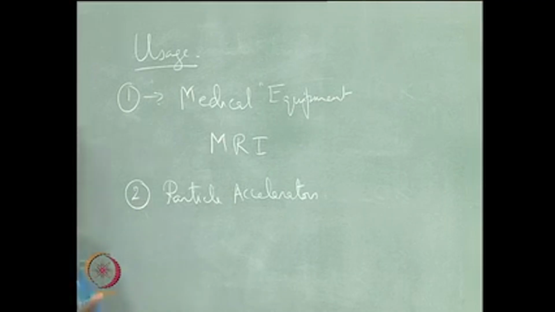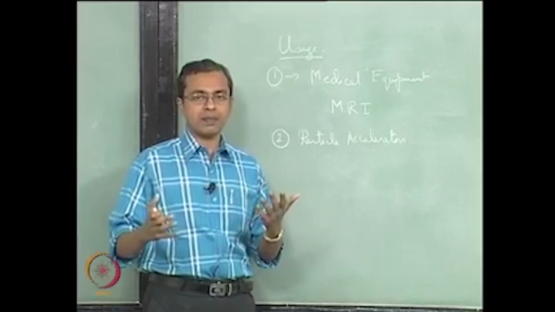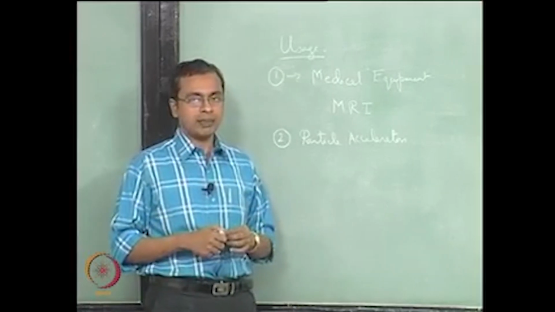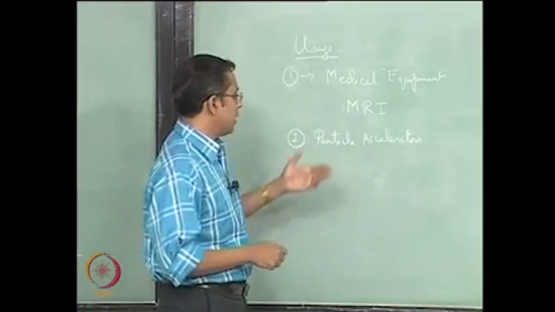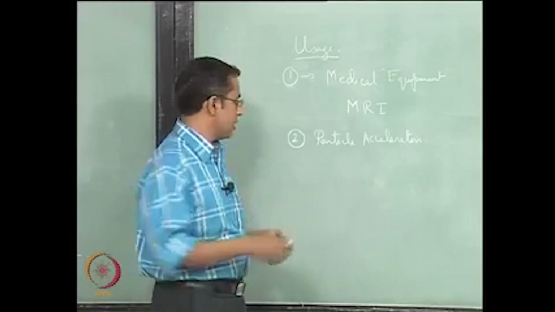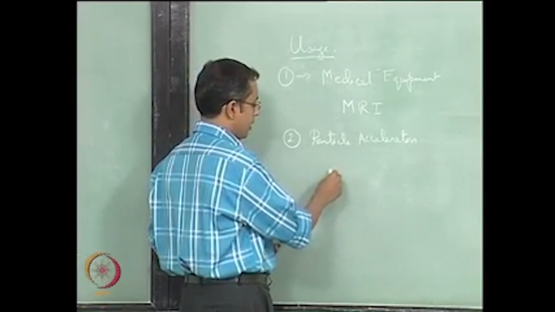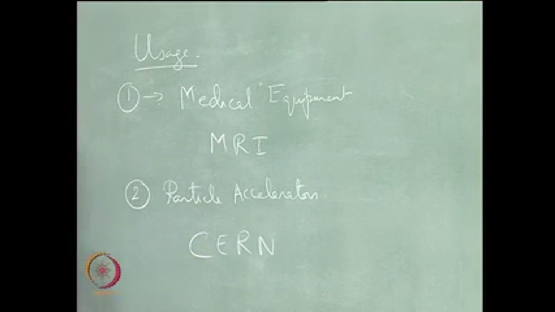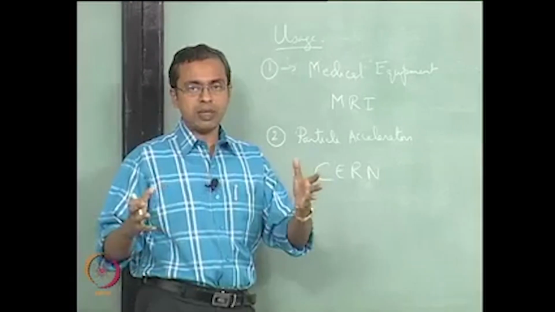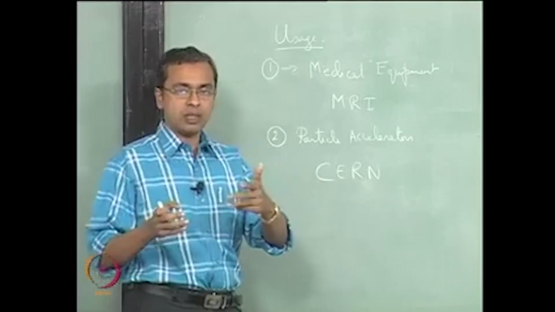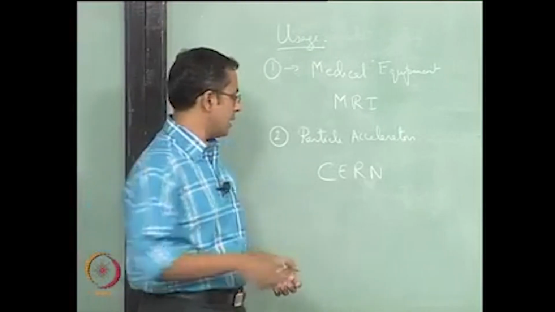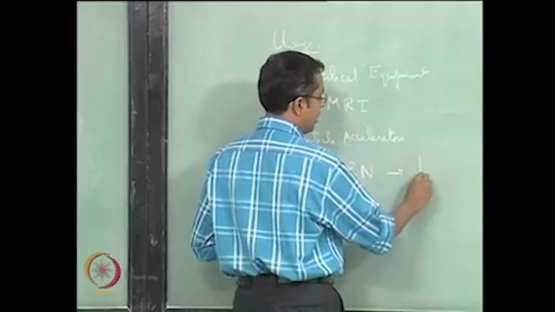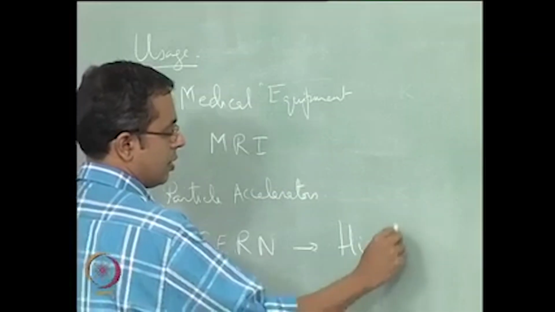In fact, a very major part of their engineering is to have coils made out of superconductors, so that they can get the magnetic fields that they desire. At the time of recording this lecture, at CERN, they are working with a particle accelerator. They accelerate the particles and smash them together, so that they can look at the debris of that collision and understand the more fundamental constituents of those particles. There they are working on a particular particle called the Higgs boson.